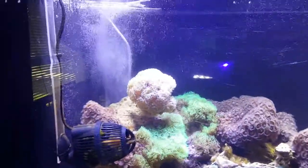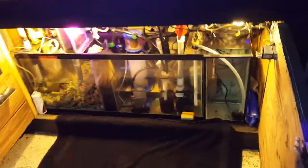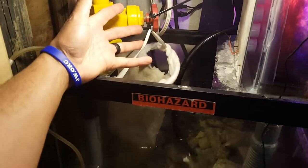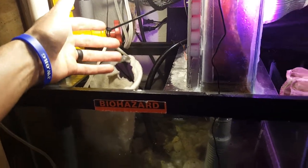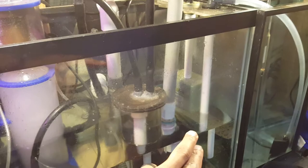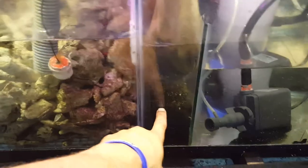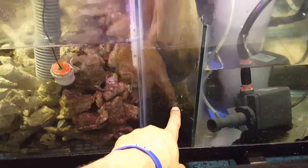When I'm back the next day if something happens, I'll just take the air stone out and deal with it. I will also take the filter sock off because what happens is the sock fills up with water, takes water out of this section, and then the auto top-off thinks water is being evaporated and keeps filling up. I have two filter sponges down here to catch whatever comes through the skimmer, so I'm not worried.